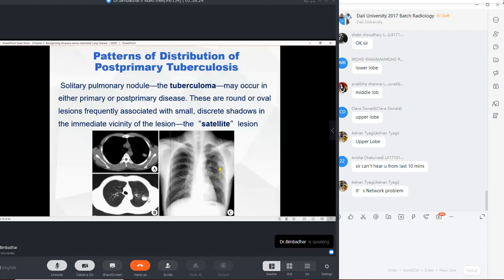But if this solitary pulmonary nodule keeps on increasing in size for the last 3 months, okay, before 3 months I had a nodule like this, but after 3 months, if I take an X-ray, it became much bigger. Now, is it still tuberculosis or is it some other disease? A solitary pulmonary nodule increasing in size over time suggests that the patient is suffering from what?